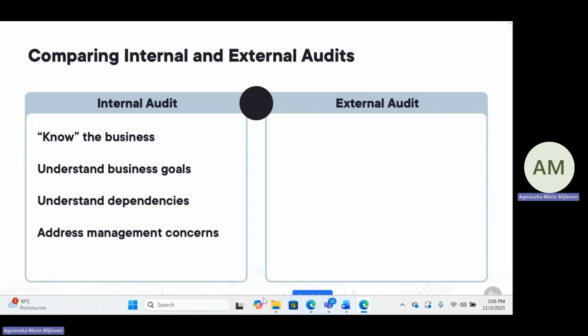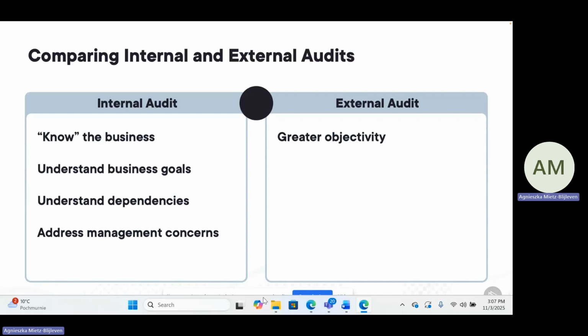They look specifically at things that management indicates are, could you take a look at this and just see if this is working well? I had this, for example, where the head of IT came to me and said, I would just like a review of whether or not I'm getting value for the investment I'm making in IT products. So great, we address specifically a concern of that manager.